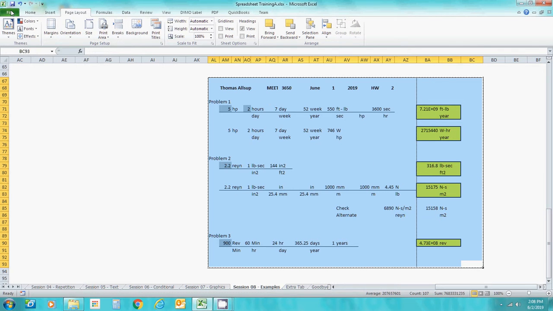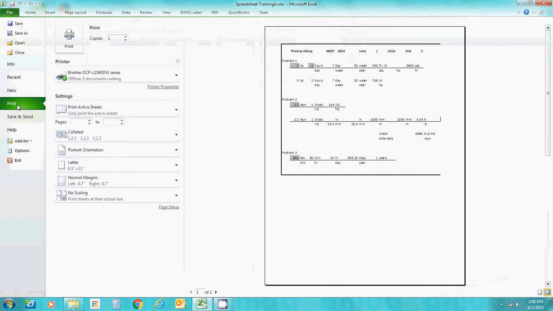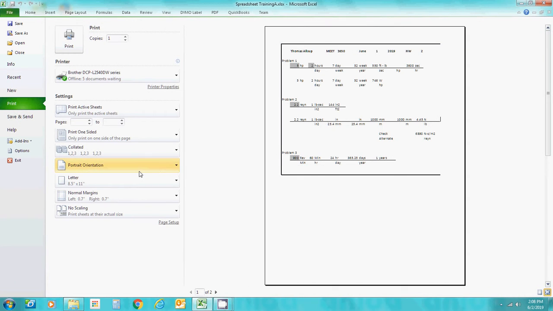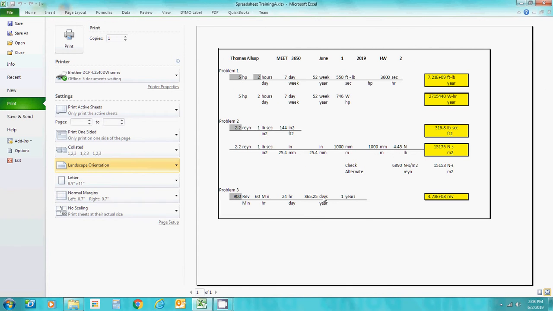I can prove that by going to File, Print. It'll give me a preview. It'll show me. Well, it also shows it in portrait. I want it to be in landscape, so it's long ways. Look at that. Now it's printing on 1 page. Absolutely perfect. Okay, I could just go up and hit the print button and send it to the particular printer.